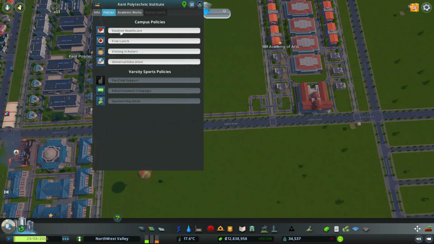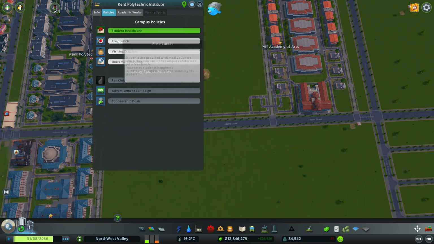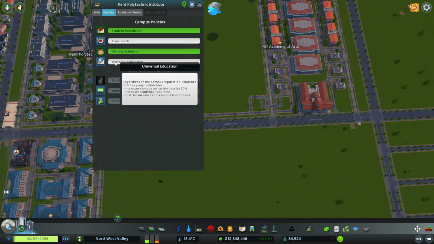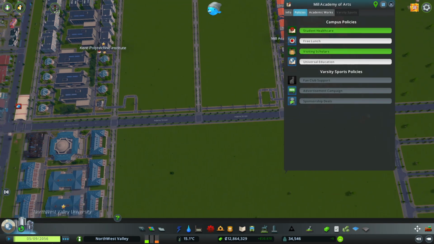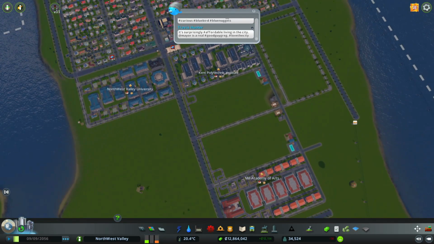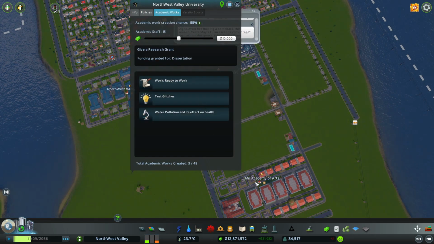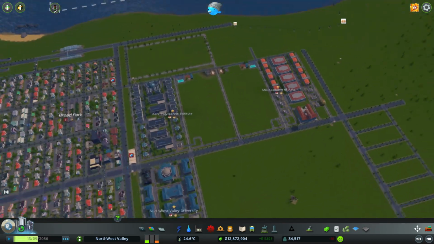Let's make you have three healthcare. Visiting scholars, three healthcare. Okay, which one of these is it that does sports already? Do you? No, it doesn't say. I think any of them can.